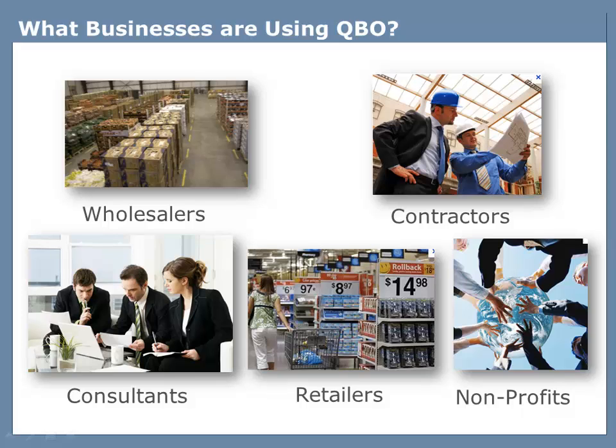If QBO in and of itself doesn't have every single feature that they need, we have the App Center. We have what's called the QuickBooks Online ecosystem, and there's a webinar for the ASBDC that we're doing that will explain what that is. These are add-ons that can add functionality and features to QuickBooks Online. So I really think that almost any business can use QuickBooks Online.